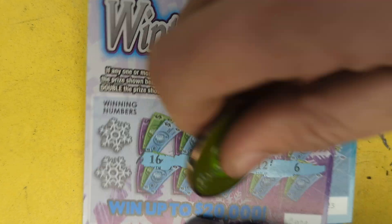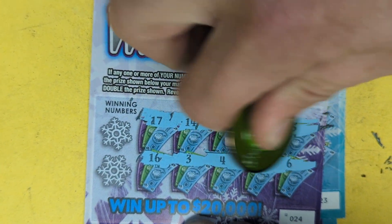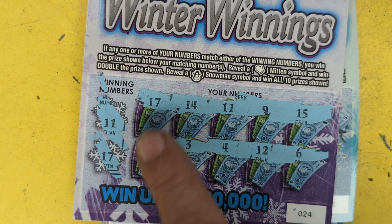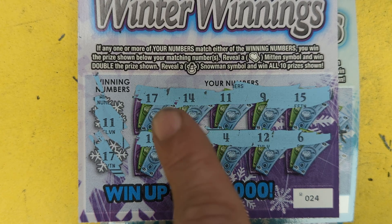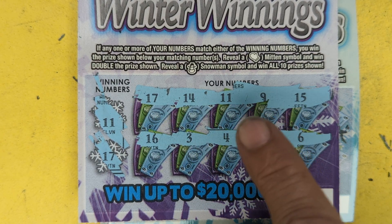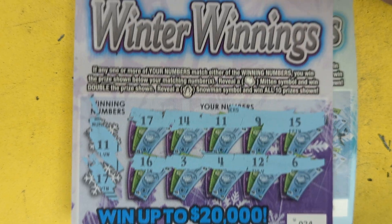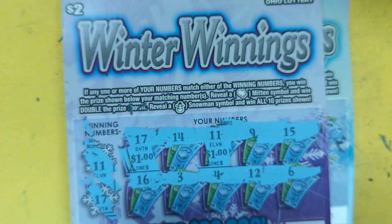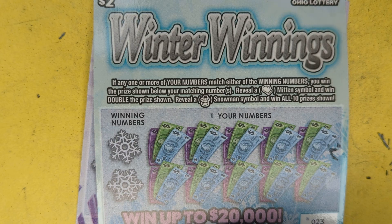Numbers: 12, 4, 3, 6. No symbols — 17 and 11. We get the 17 and the 11 — two matches! One match was $20,000, two matches gets us a dollar and a dollar. Check it out on that 24 — two dollars on the board out of that $10. Let's keep going.